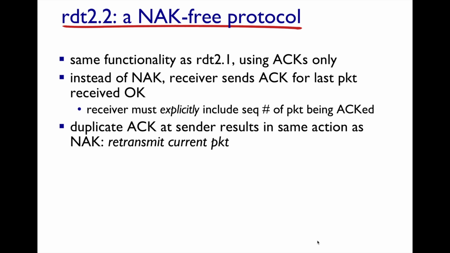It's received successfully, it's not corrupt. You send an acknowledgement stamped with number 0. You receive sequence number 1, it's corrupt. You have not received it successfully. What do you do? You send an acknowledgement with sequence number 0, because if you get sequence number 1 and it's corrupt, you haven't successfully received it, right? So you acknowledge the last successful packet you've received. So if you send me 0, I'll say ACK 0. I was expecting 0. Great, I acknowledge 0. You send me a corrupt 1, I say, hey, I last received 0.